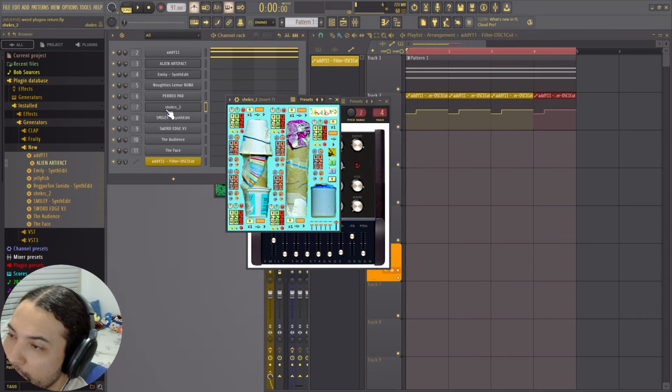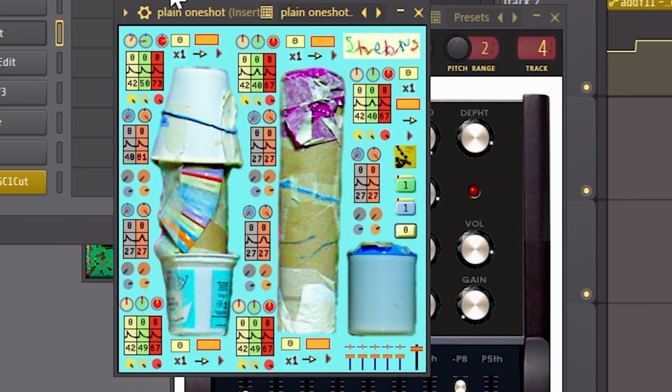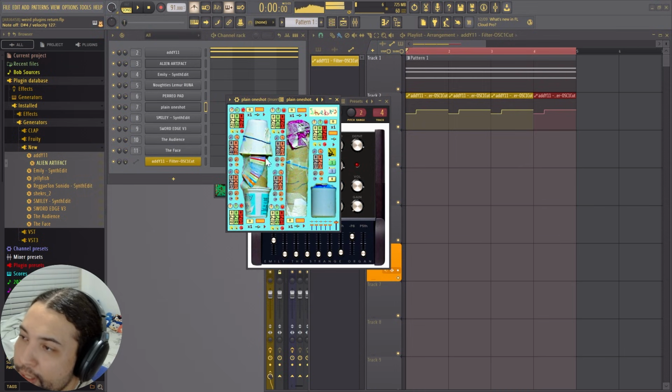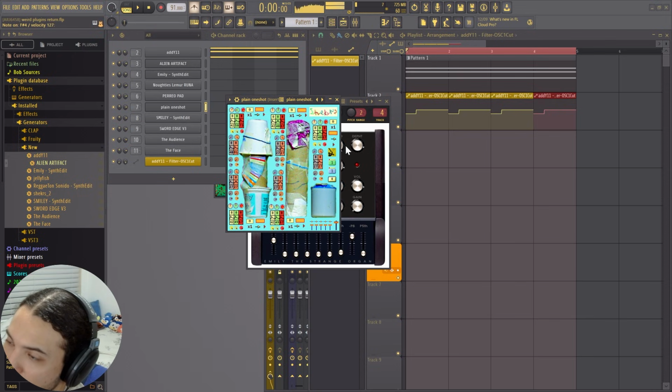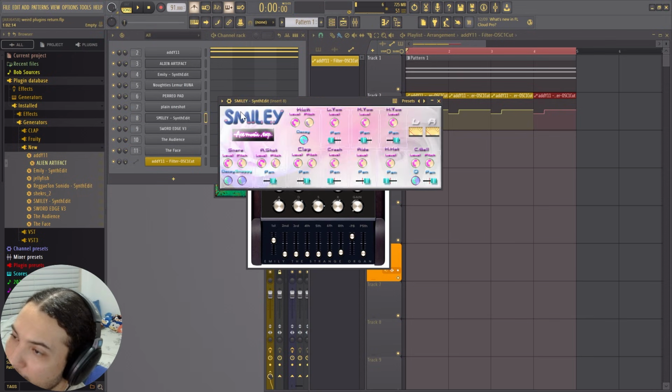Pretty regular synth. Okay, shakers. Got a nice distortion to it when you push it. Neat. Smiley.